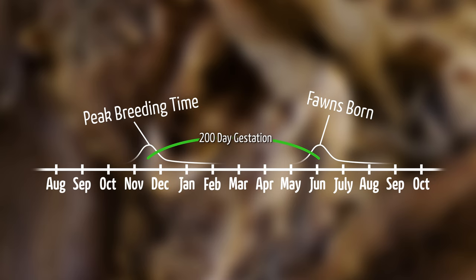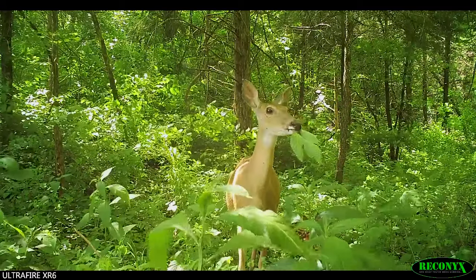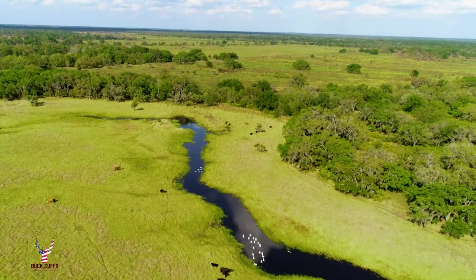Everything a deer does is about surviving. Coming into those central latitudes — Virginia, Iowa, Missouri, Ohio — it's about the same thing, except if a doe is bred really early, the fawn may not be born when there's snow on the ground, but spring green-up may not have occurred. That doe needs really high-quality forage and nutrition to produce enough milk so that fawn can survive. If the doe is bred really late, it may be warm enough, but that spring flush of vegetation is over and quality is decreasing. Mother's milk may not be as good, and that fawn will get off to a slow start.